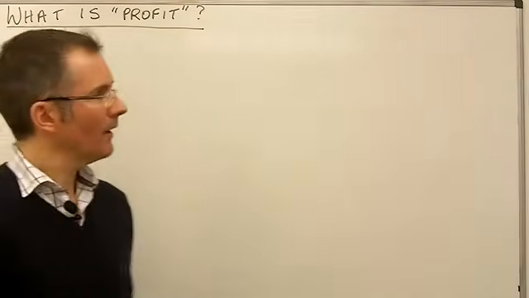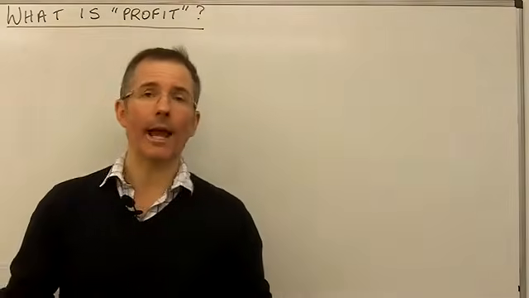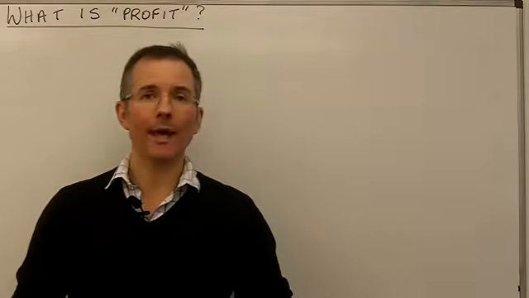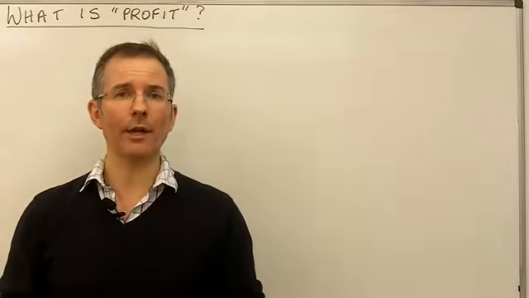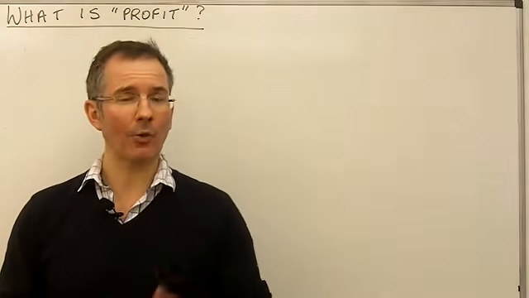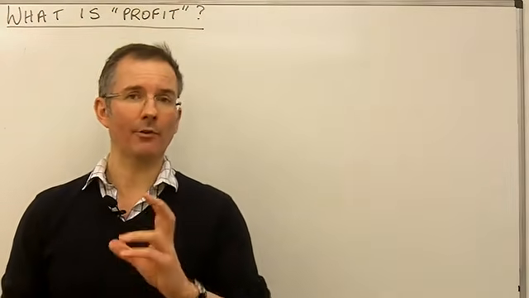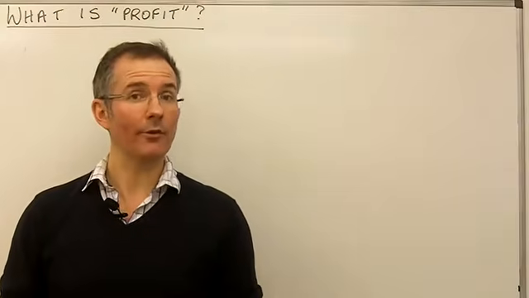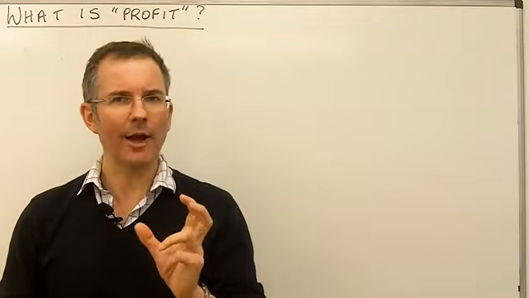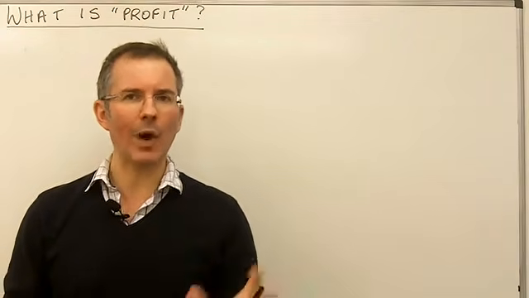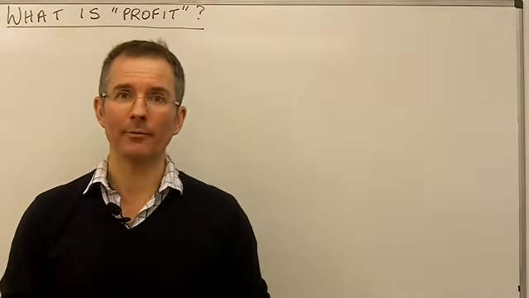Okay, so let's lay out a simple profit and loss account. Now the profit and loss account appears in the annual financial statements about halfway through. It's one of the 3 primary statements and it's the one you hit first. So it's in front of the so-called balance sheet and the cash flow statement. So let's take a very simple profit and loss account. I'm going to simplify it slightly and see how many different ways there are to talk about profit.